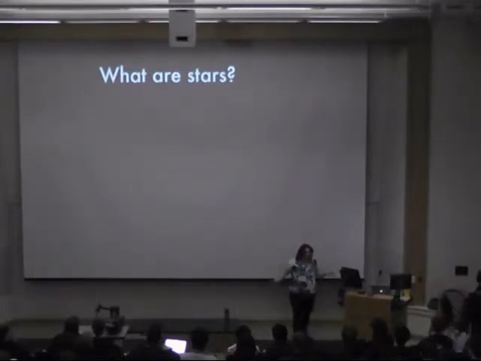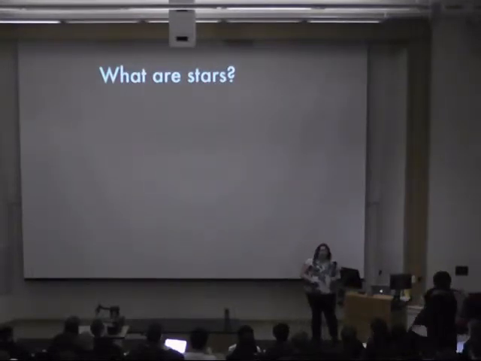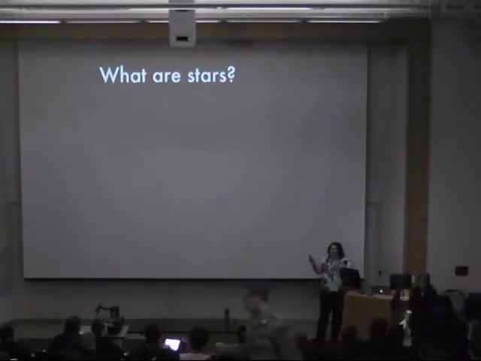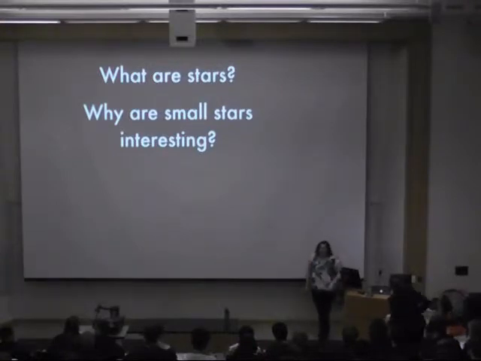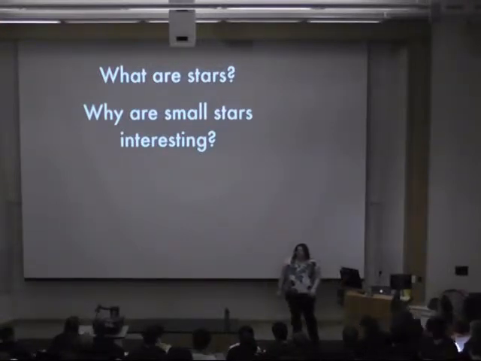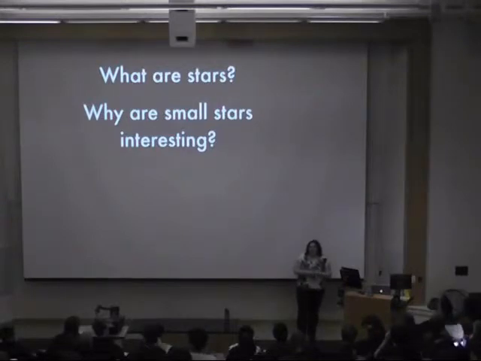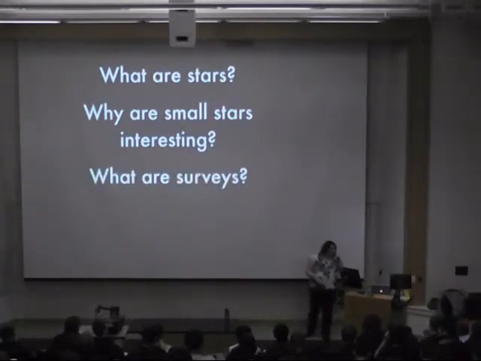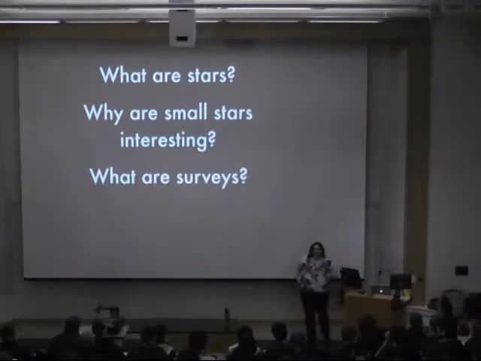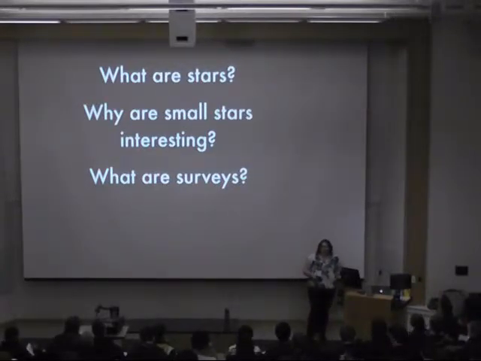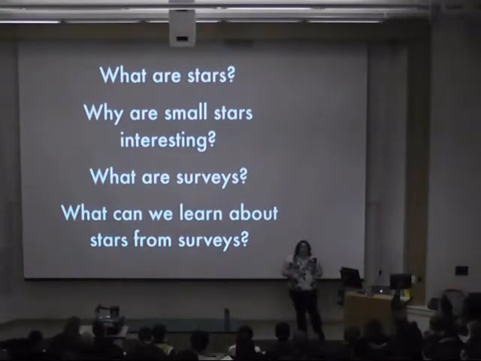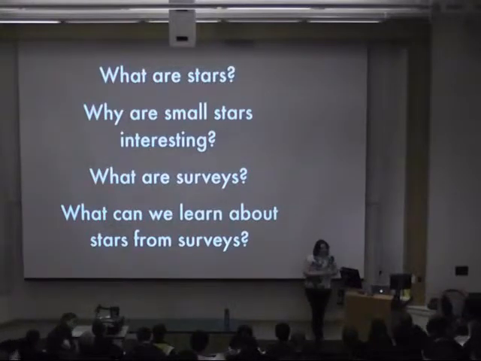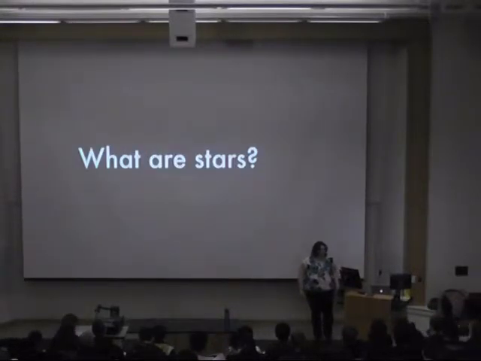Many of you probably know, maybe some of you don't. In particular, I'm going to talk about how we find stars, how we define them, what sort of properties we can measure. Next, I'm going to give you a couple reasons why small stars are interesting. I work in particular on the smallest stars. Then I'm going to talk about what are surveys. I talk about large survey data a lot. That's what I work on. And I'll talk to you about different sorts of them, what kinds are good for my science. Then I'll get into the real details, what we can learn about stars from surveys.